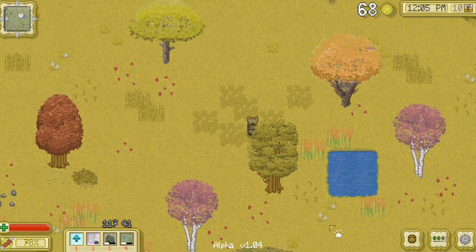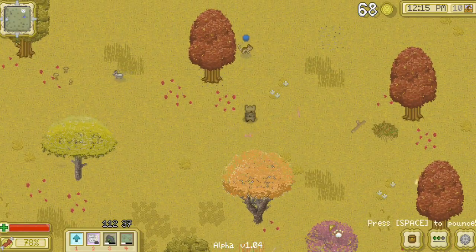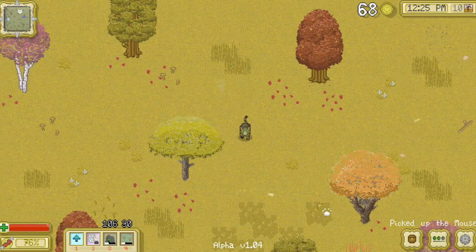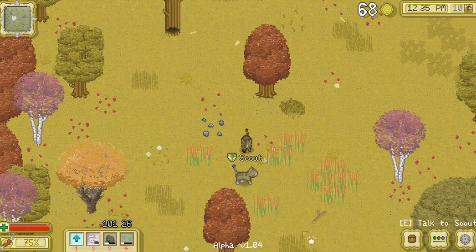Scout! Scout! There's a squirrel. Oh, there's another mouse. Which one do I want to hunt? Oh, dang it. All right, let's hunt this mouse then. Remember its sphere of influence? Gotcha. All right, well, we got a couple of mice and I was totally going to give it to Scout as... There he is! Scout!